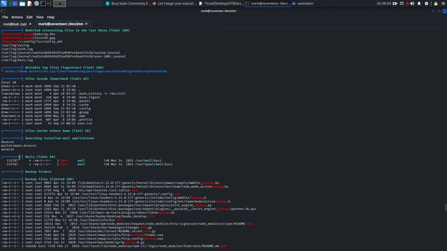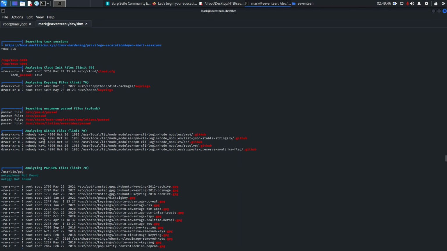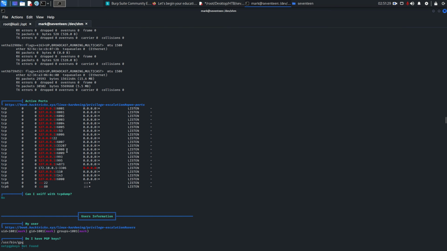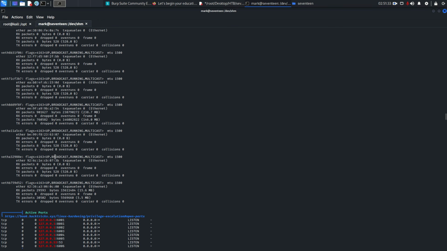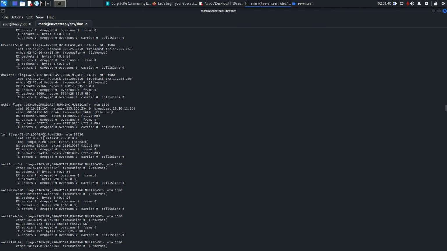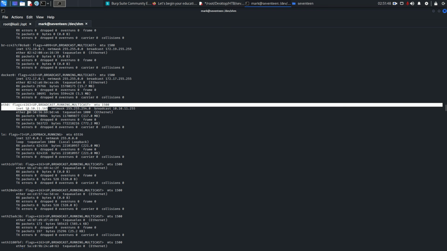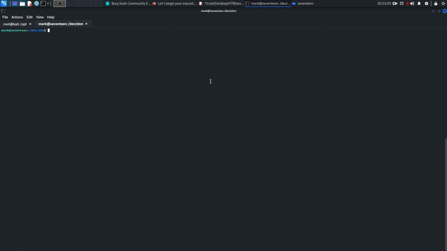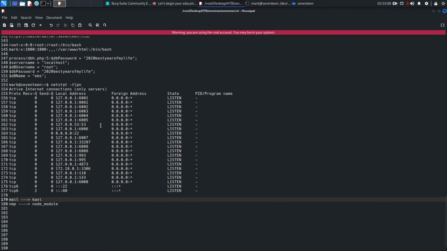Second thing, we have mails here. Again, as you can see, there are GitHub files, user local lib node modules npm CLI login, and there are many ports listening here. We will see these ports. We already have it. So this is again an important and interesting part. You can see how many interfaces are there, but the genuine interfaces, those have IP addresses. This is the loopback. This is Ethernet 0, which has the actual IP, and there is a Docker container.